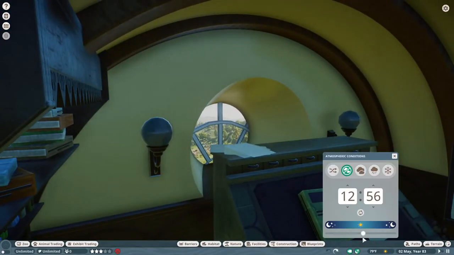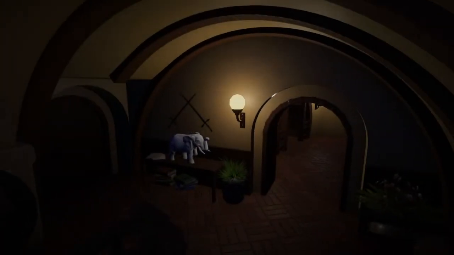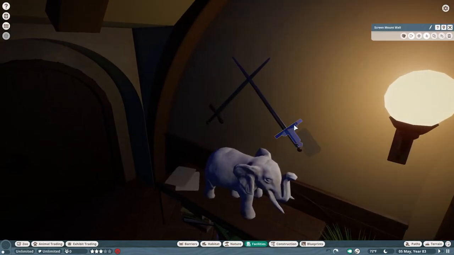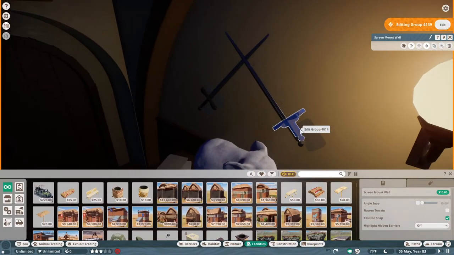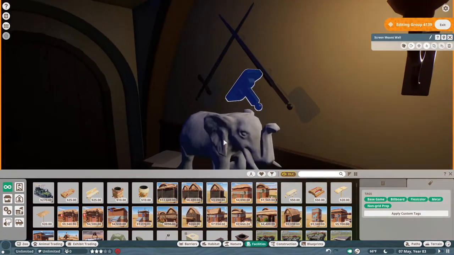I'm going to turn the lights back down because I love the ambience that it gives off. But that is so stinking clever. Again, hopefully people are just getting good ideas, right? Instead of getting defeated. What is this sword made out of? The screen mount wall piece, which should be in everyone's favorites. That's a great piece to have.